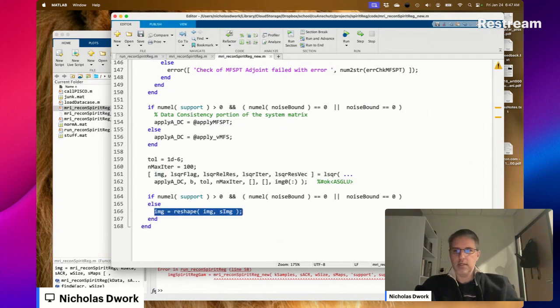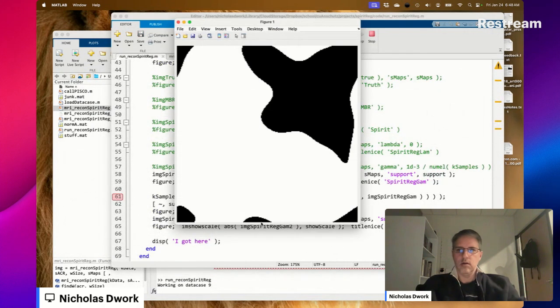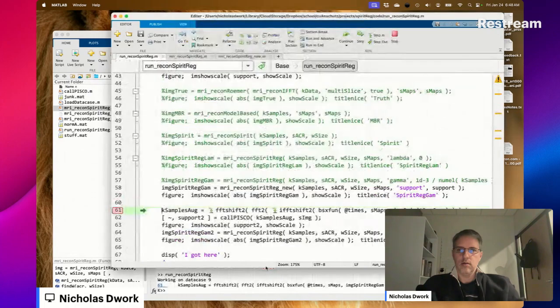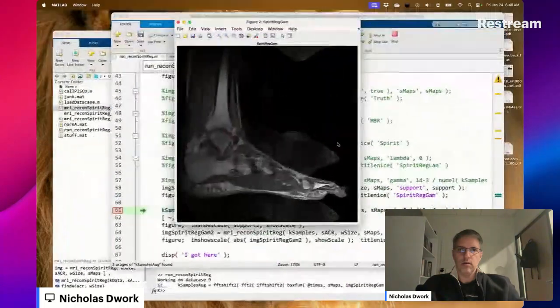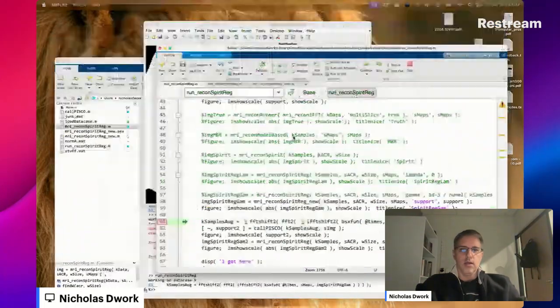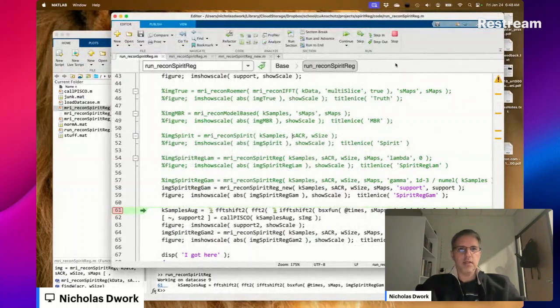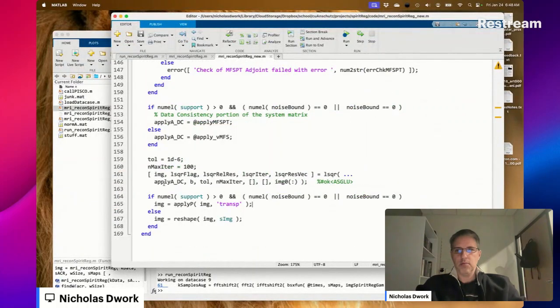We'll see if we like this or not. Okay. So this is doing stuff. We're reconstructing an image with and without the support.